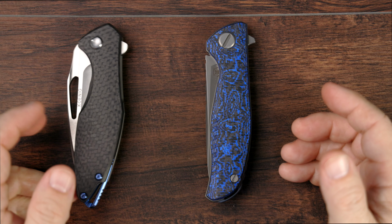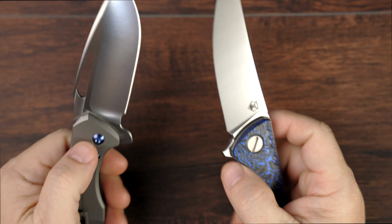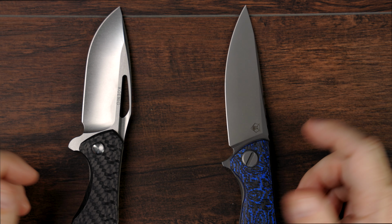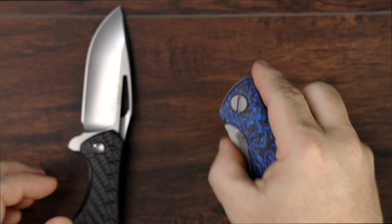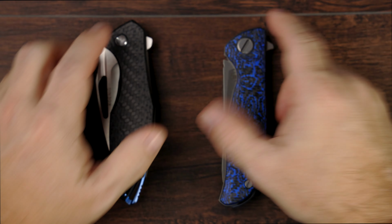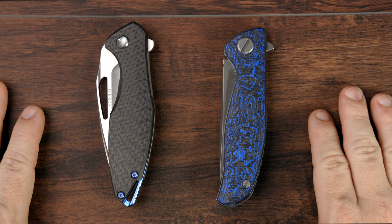Now both knives are really using nearly identical materials: milled carbon fiber, milled titanium, Bohler M390 blade steel. Both knives really are a shining example of manufacturing excellence for their respective companies. These are clearly 2 of the best production knives in the world. You really can't take anything away from either one from a fit and finish standpoint. They're just fantastic. Both knives display numerous finishing details which really are exceptional. We're talking about beveling and contouring and an infinite attention to detail.